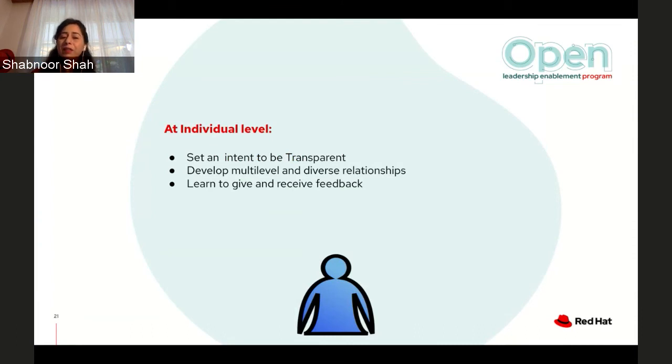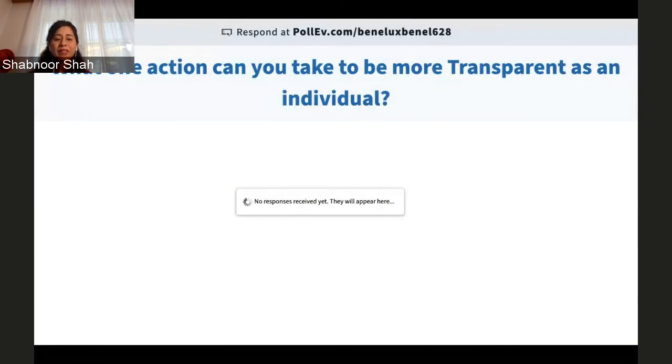Also, developing skills of giving verbal and written feedback can be very useful. If you don't do this already, experiment with proactively seeking feedback and practice developing the ability to maintain candor and composure during the feedback process, especially when you're receiving feedback, because that could trigger a lot of emotions and feelings. So what one action could you take if you had to become a more transparent professional, a more transparent individual after this session? When you go back, what do you think you could do? That one step.